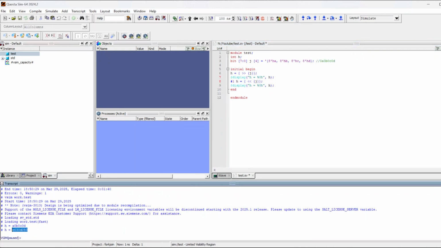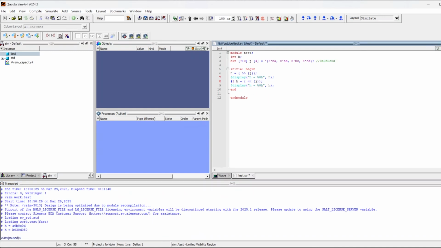So what if you want the elements to be packed on a byte basis? For example, if you want the first element to be packed like this, the second to be C, the third to be B, and the fourth to be A. So here I want to reverse the value on a byte basis. First it will put this to the leftmost side, then this, then this, then this. We can do that by making a little modification right here. I just have to add byte. Now this will pack the elements in the reverse direction on a byte basis. So let's run the code one more time.